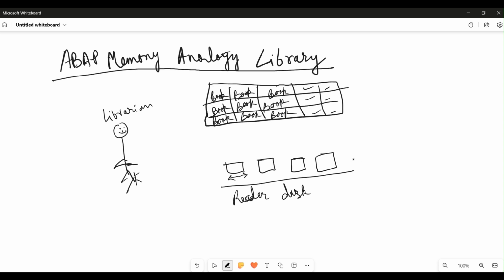Once readers have read all this, they would put books in certain places, and that has to be cleaned up. Then the whole library has to be managed. So we have some admin desks also. These are my admin desks, which again have restricted space. Every admin desk can only accommodate some books, similar to my reader desk. So they can also accommodate one large book or multiple small books.